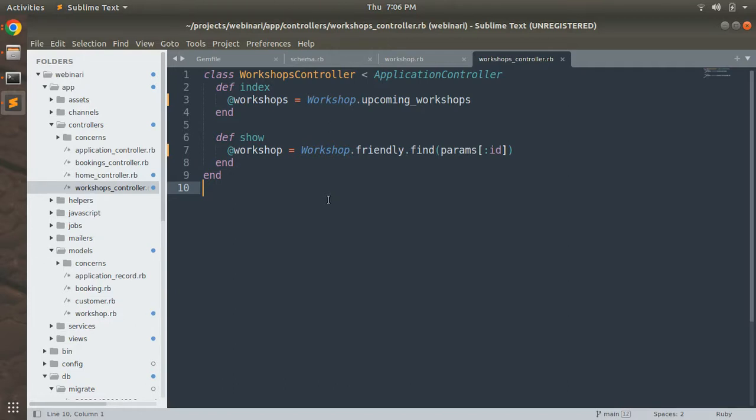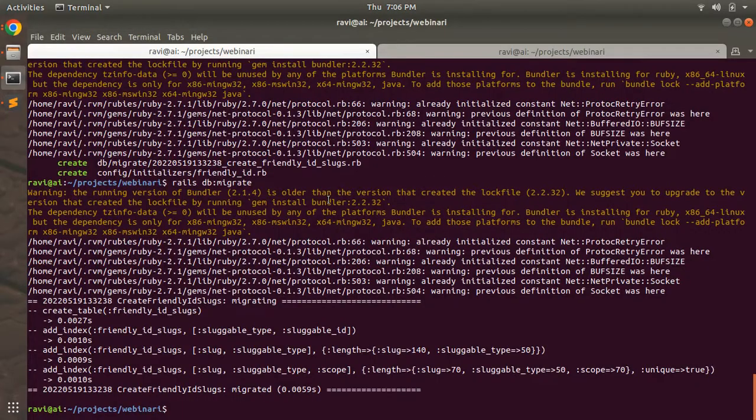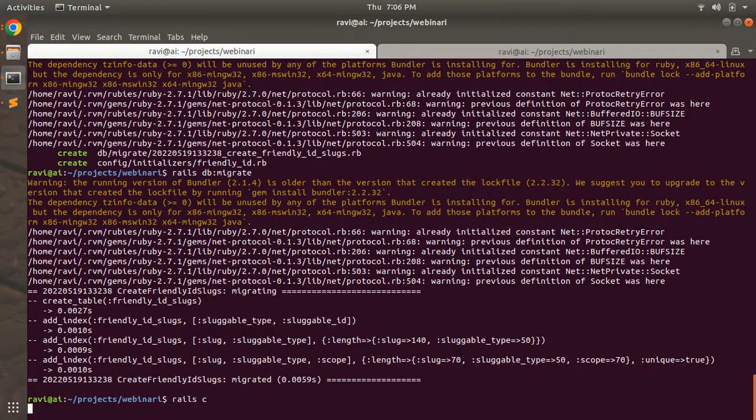But hold on, we set up everything to work with friendly slugs, but we don't have a slug in our existing workshops so far. So what we need to do is first generate the slug for all the existing workshops in our database. So open the Rails console and run the command to generate slugs for all existing workshops.